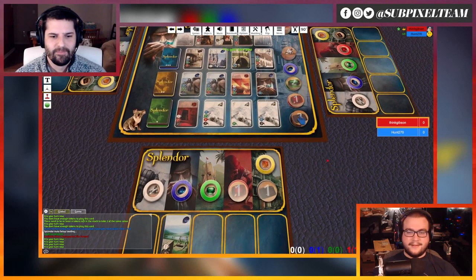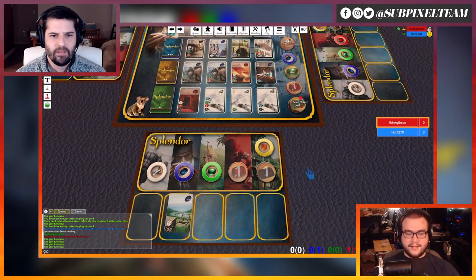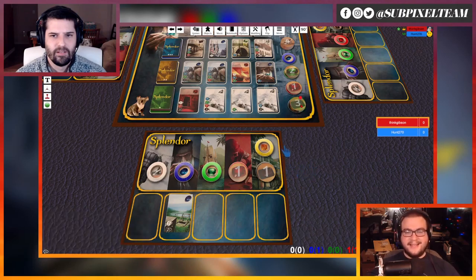Red player turn. God, she's so... Okay, I'm going to do. I'm literally just playing on your side, so it's not upside down. Blue player turn.